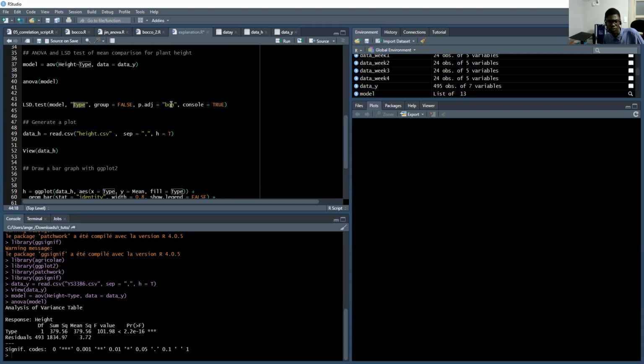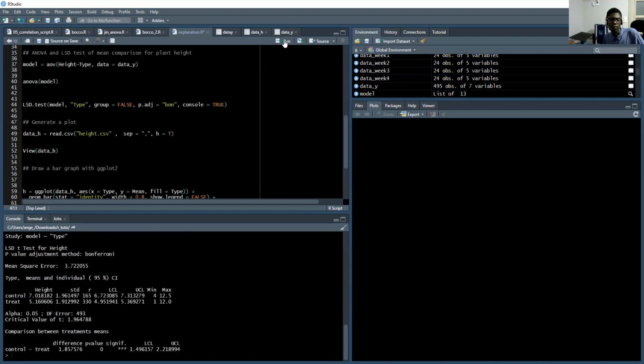And we perform it also with the p adjustment of Bonferroni. So when we run that, we get this nice result. Here we got the mean value, standard deviation, and more importantly, control and treat. The difference is 1.85, and that difference is also quite significant at p-value less than 0.0001.